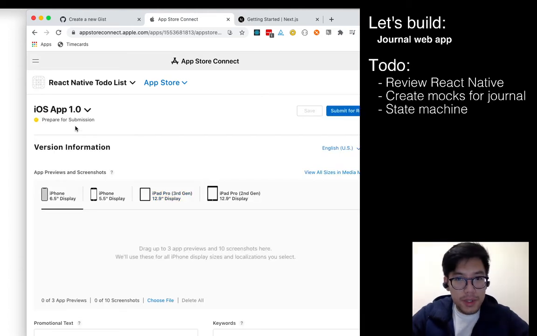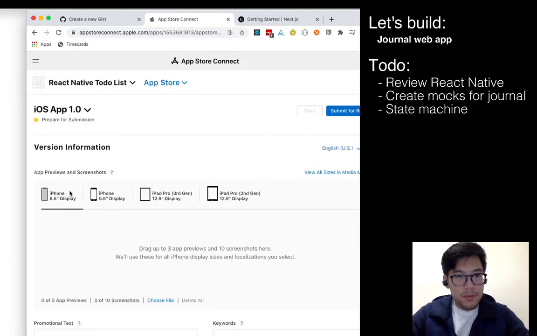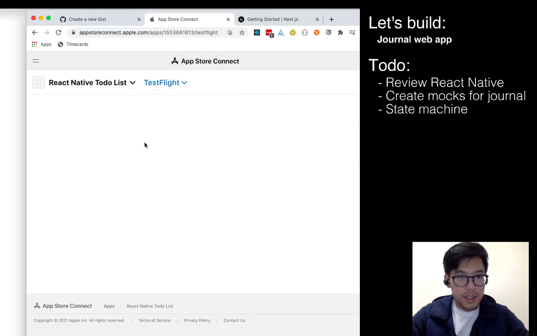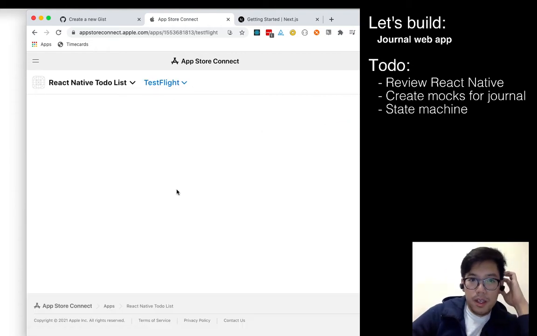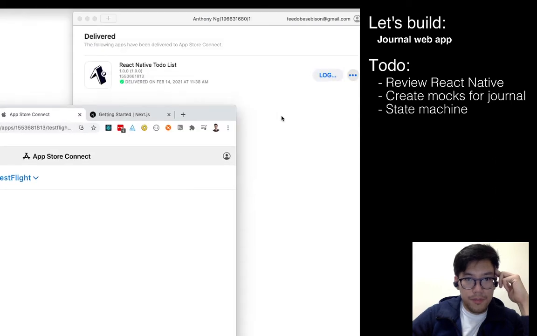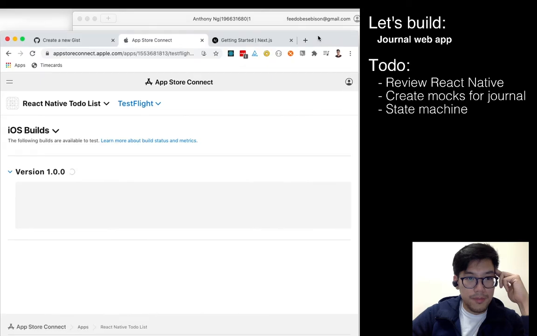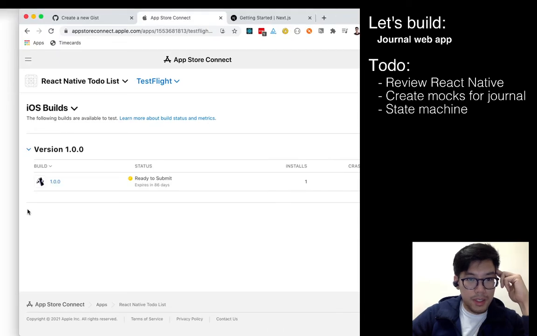And you should be able to see your build. So if I click this drop down, go to TestFlight, you should be able to see the build, this IPA file that you just uploaded, and I labeled it as version 1.0.0.